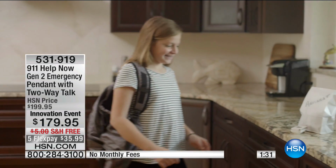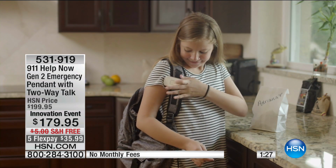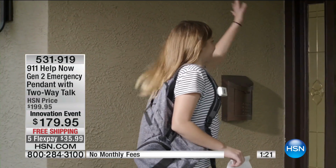So think about it, direct to 911. If you're going to a call center and there's a scuffle in the background, some call center operator is not going to be able to help you with that. 911 records those phone calls. You know you're talking directly with 911, so that now if there is something happening in the background, somebody's talking to you, if there is a medical emergency, you know that help is on the way and they can locate you with the GPS assist, whether it is for your children, whether it is for an elderly relative living on a fixed income.